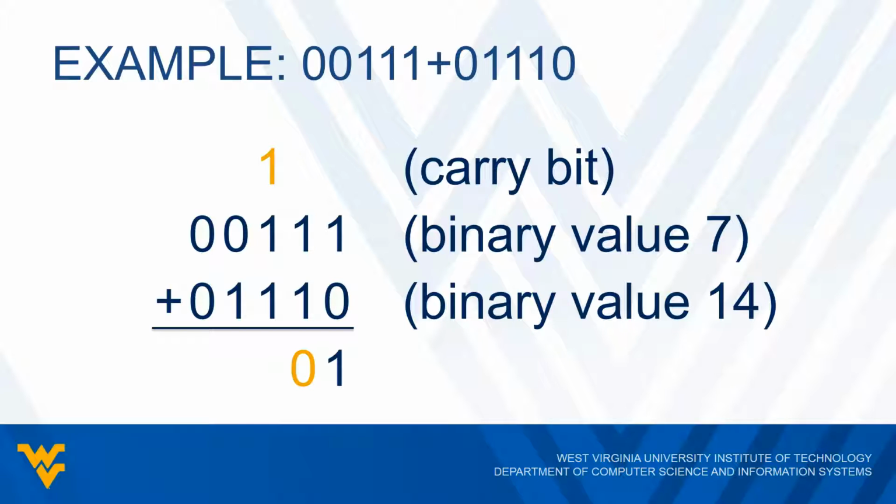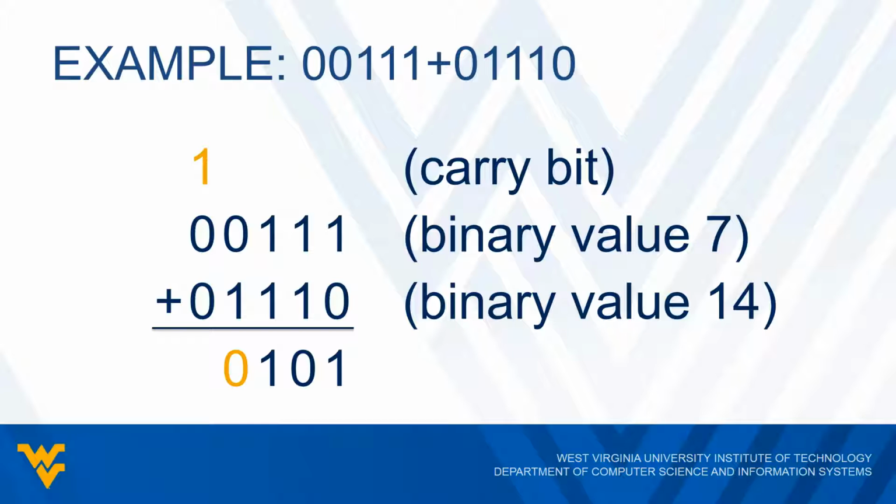We'll now add the second set of bits. So 1 plus 1 is going to be 10. So we leave the 0 at the bottom, and then we'll carry the 1 over to the next place in our number. So we now are adding 1 plus 1 plus 1, and that gives us the binary number 1, 1. So the right portion of the 1, that right one, will stay at the bottom, so that's going to be part of our sum.